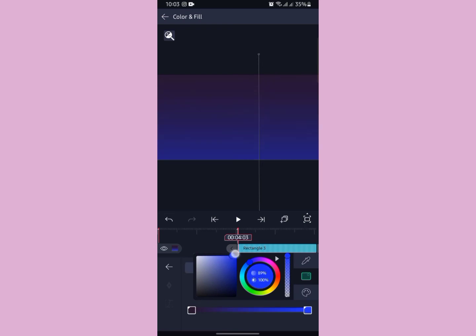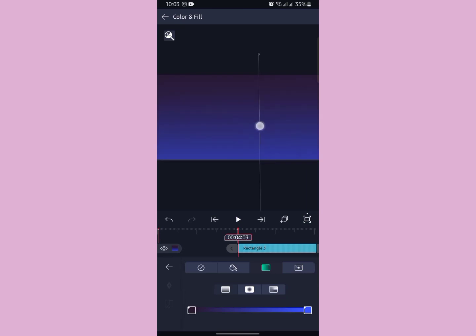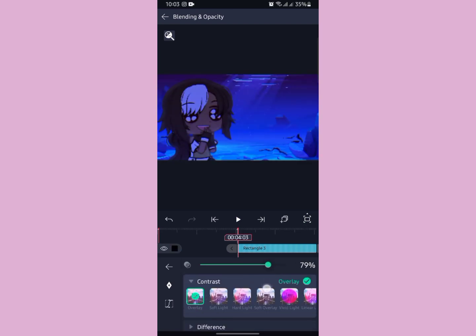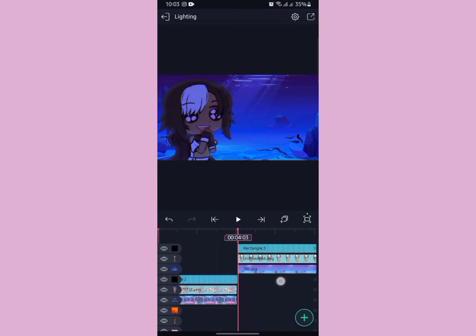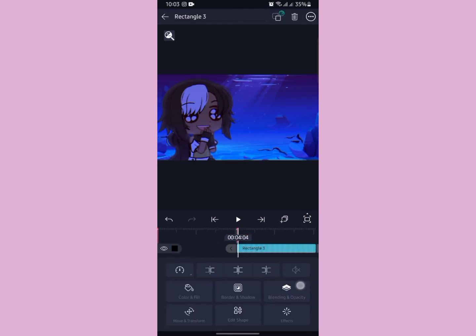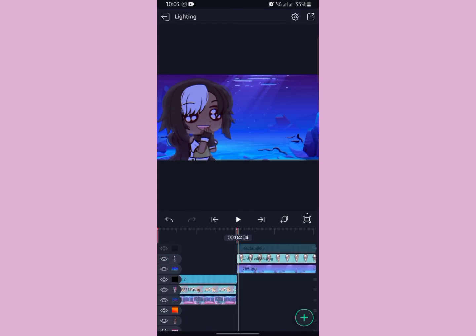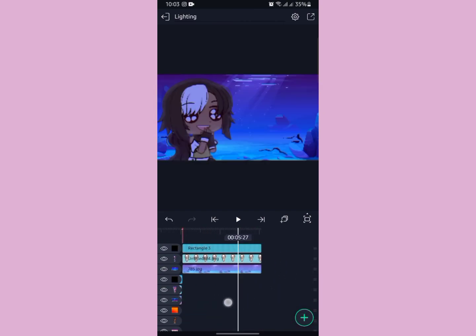So main color is dark blue to light blue, or like dark purple. Yeah, so the dark purple actually comes from the top, and then the blue to light blues more at the bottom, as you can see from the background. So here I mess around with the blending and opacity until I get satisfied. So yeah, this takes a little while, so just enjoy it. And here I'm finished, actually. So there's nothing to enjoy.